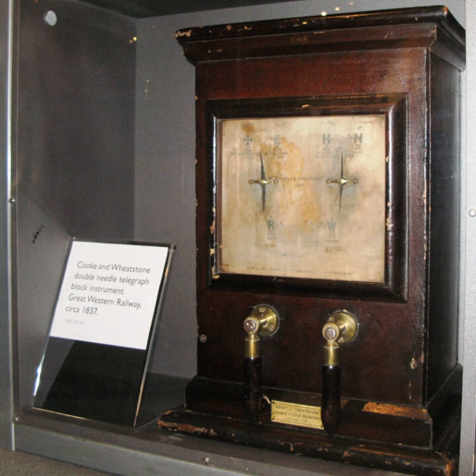In January 1837 Cook proposed a design for a sixty-code telegraph to the directors of the Liverpool and Manchester Railway. This was too complicated for their purposes; the immediate need was for a simple signal communication between the Liverpool station and a rope haulage engine house at the top of a steep incline through a long tunnel outside the station. Cook was requested to build a simpler version with fewer codes, which he did by the end of April 1837. However, the railway decided to use instead a pneumatic telegraph equipped with whistles.